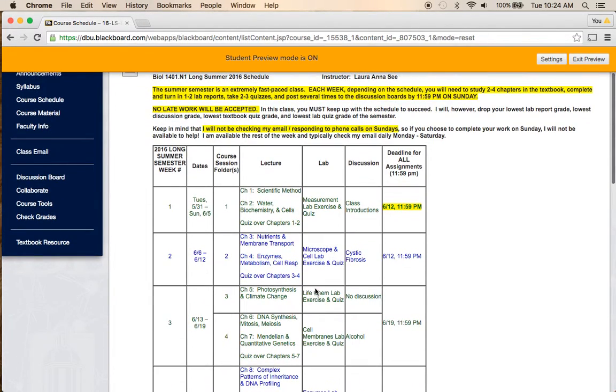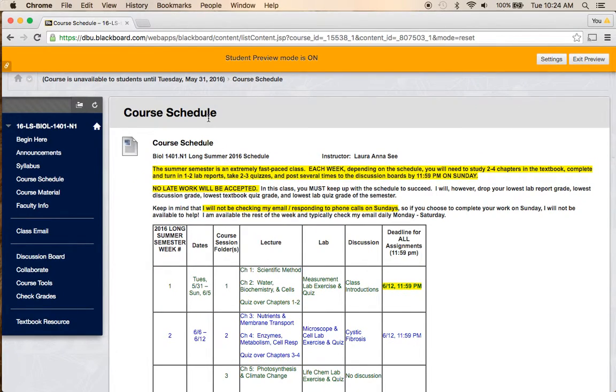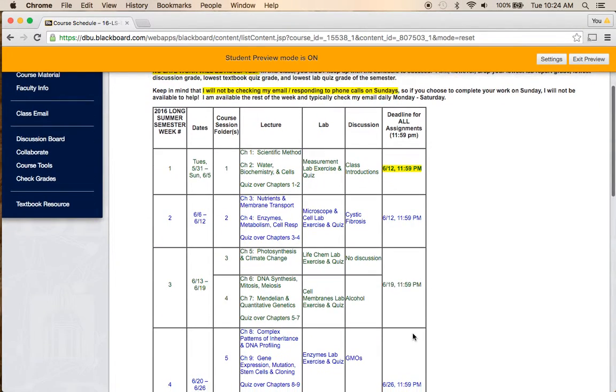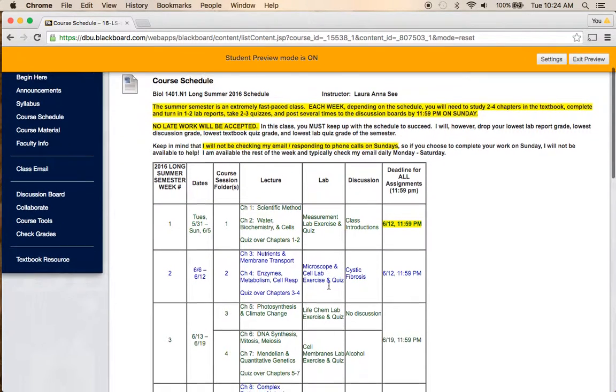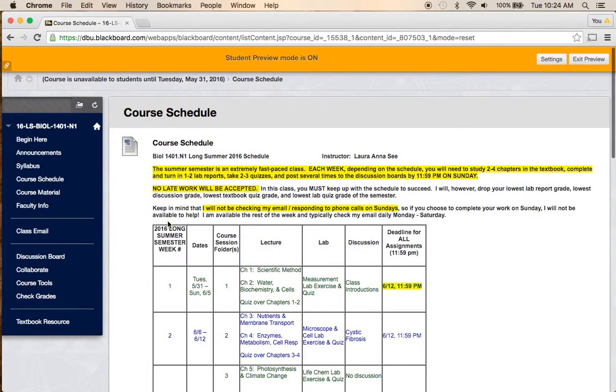So this is an important table. This link for the course schedule is very important. As I mentioned in the syllabus, I don't accept late work, so after the add drop deadline, everything must be turned in according to the due date. But I do drop your lowest grade, so your lowest lab quiz grade, your lowest lecture quiz grade, lowest discussion grade, and lowest lab exercise grade of the semester. So if you do have kind of an off week, you won't be too bad as far as hurting your overall grade for the class.